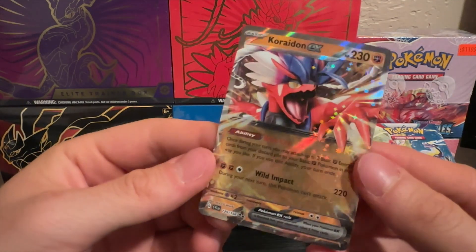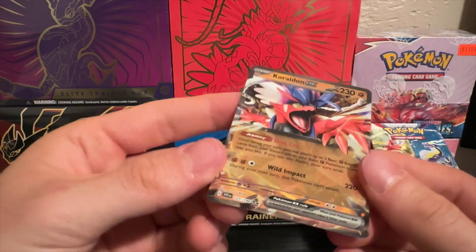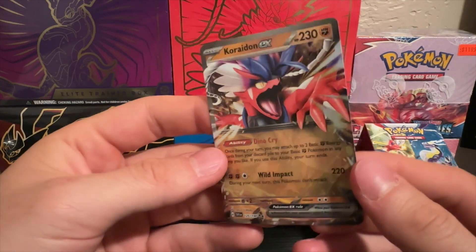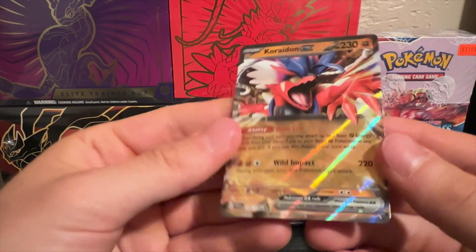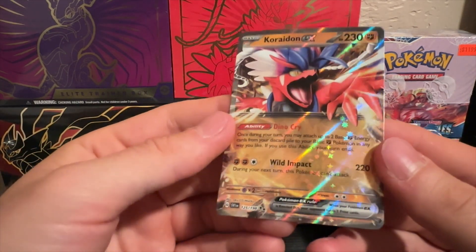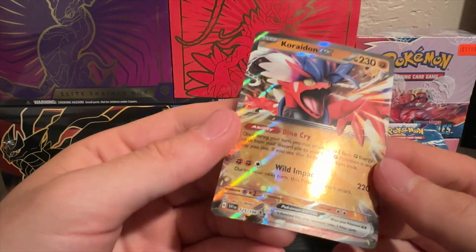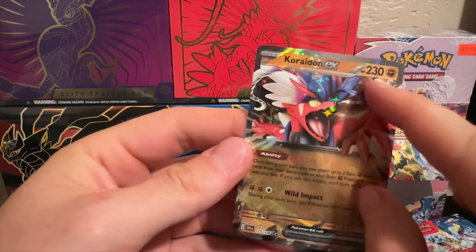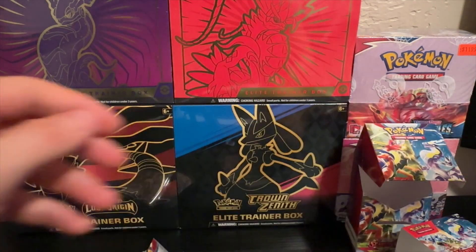I don't know how I feel about it, because I feel like they're just adding stuff to make them look cooler. But once you open up so many, the whole allure of a holo or getting anything textured — when you add so much of it, I feel like it takes away from it. This one isn't textured, but it has this pattern all across it — you can see it all the way from the top of the card down to the bottom. But otherwise, that's pretty cool.